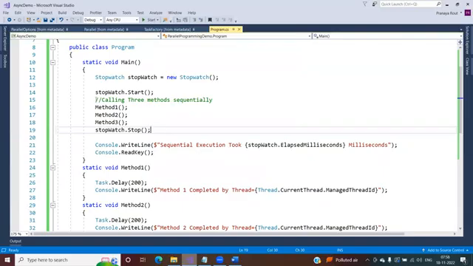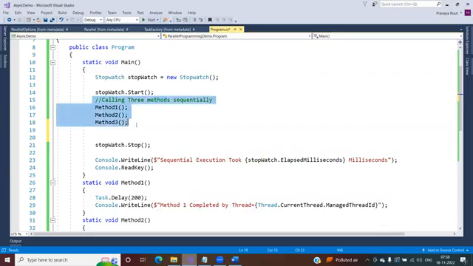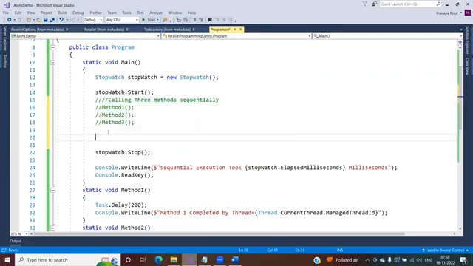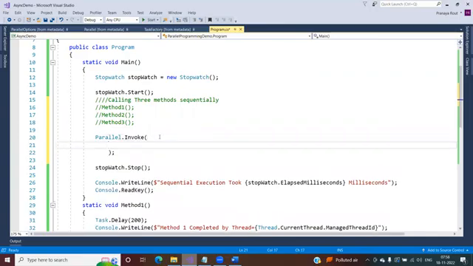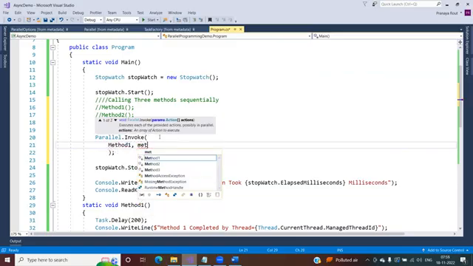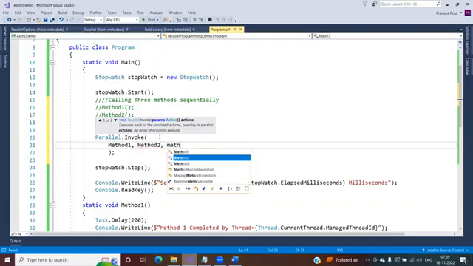Now what is my requirement? Instead of calling these methods sequentially, I want to call them in parallel, meaning by using three different threads I want to invoke these methods in parallel. The Parallel class has a method called Invoke, and to this method you pass the names of the methods you want to execute: method 1, method 2, and method 3.